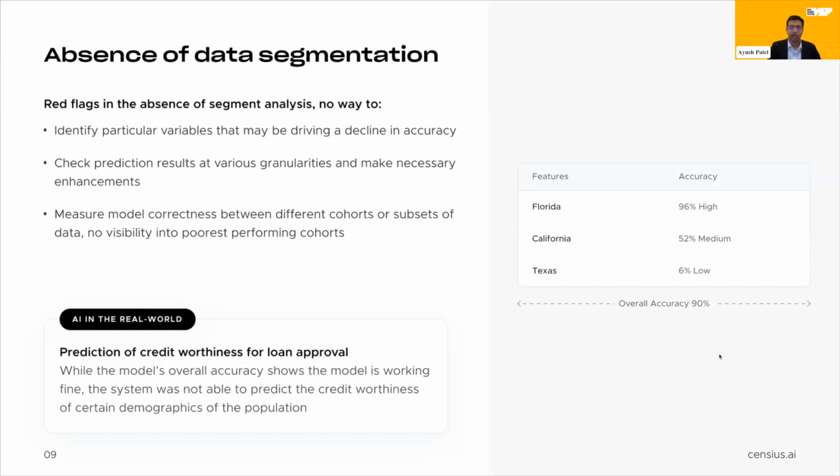Another thing around data segmentation. This touches upon a bit of the initial slide I was showing: it's one thing to look at overall accuracy for a model. In this use case, we are predicting how many users are fraud, and we were having false positives. In this scenario on the right side, we see that this model was 90% accurate, right? Whether in Florida, California, or the other 50 states, it was performing above 90%. And then for one state, this was not behaving the way we wanted.